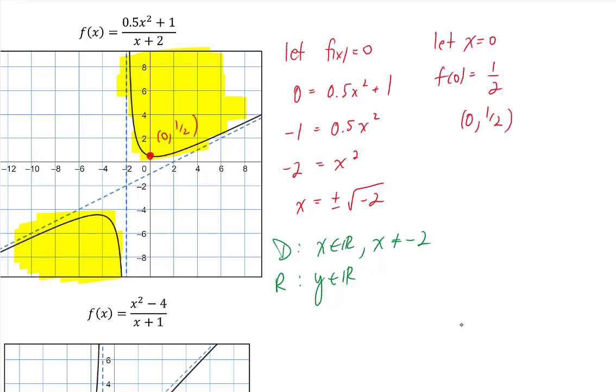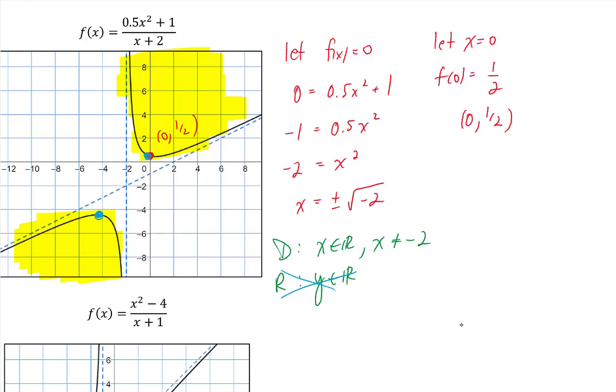So you'd need some graphing technology to figure out the local max and local min of this function, which would be somewhere here, let's say, and maybe somewhere here. Maybe that's even the local min. So we're not going to worry about the range for this type of function at the moment. This function is discontinuous at x equals negative 2. That is where there's a break in the graph.